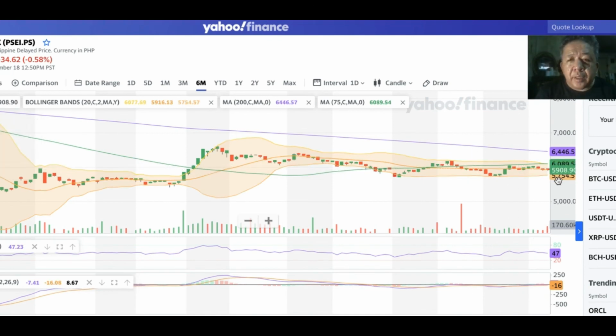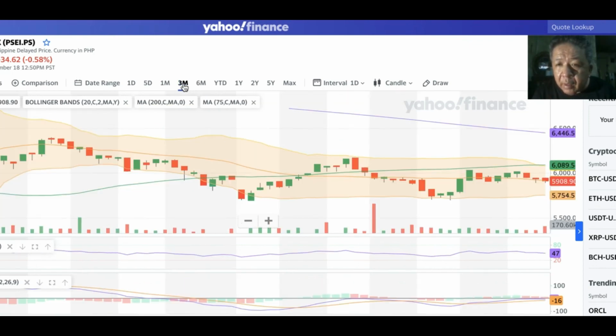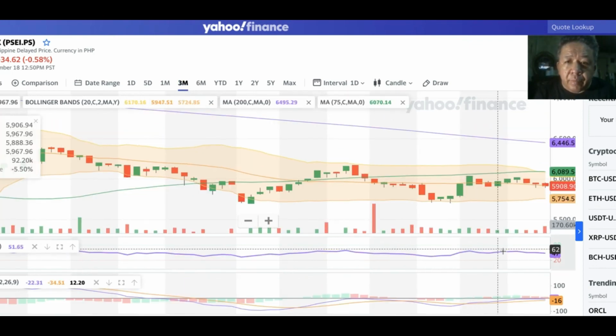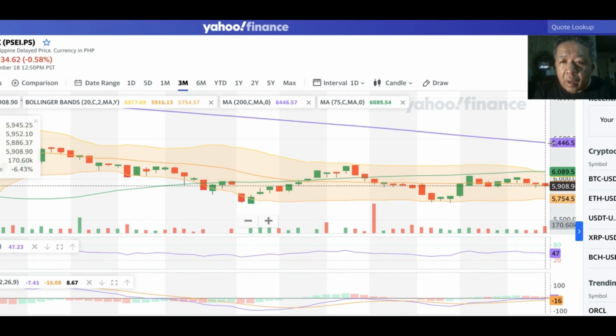When the price ranges, it only means that the market is waiting for a clear signal for a breakout. So we are just not sure whether the breakout will be uptrend or downtrend. We don't know whether the breakout will be bullish or bearish. So in the case of the Philippine market, there's a breakout that is about to happen. Oh, I forgot about the long term.